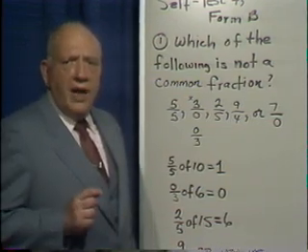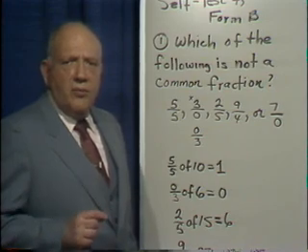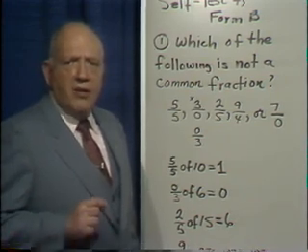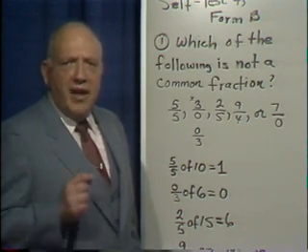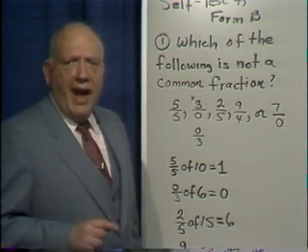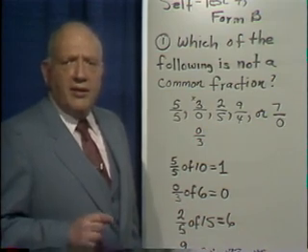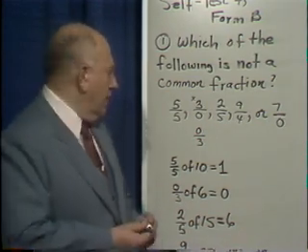Whenever you have a common fraction, the numerator over the denominator expresses what number? The numerator divided by the denominator. It's a ratio. And the only number, as we'll review in a moment, that you can't divide by is 0. So let's take a look.